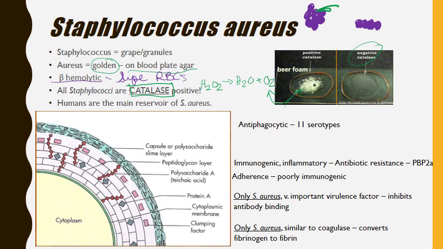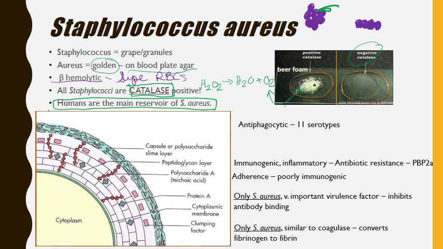As I mentioned, this is a really large group. There are 49 different species and 27 subspecies, and most of the staphylococci in general are found on us. You can find them on the skin and in our mucous membranes, which is certainly true for Staph aureus. In fact, humans are the main reservoir for Staph aureus. So we are pretty much the main culprit of our own disease state here.